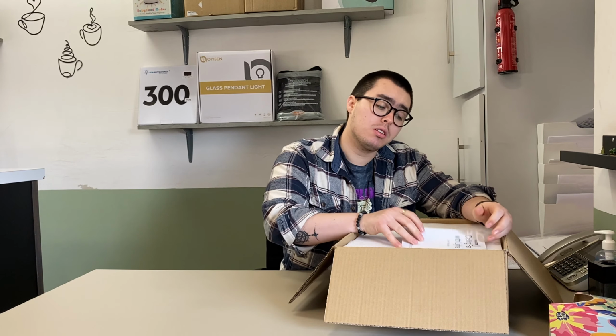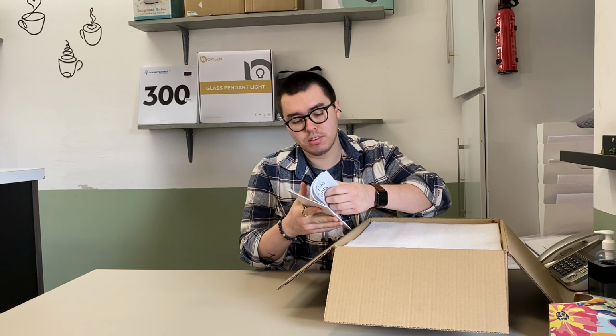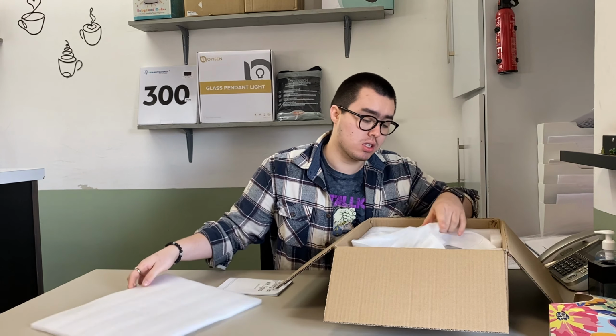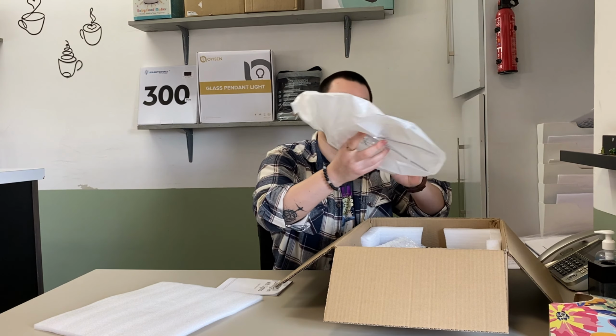Hi guys, we took this ceiling fan with lights and I think it's really, really nice. So let's start unboxing. It comes first the manual. It comes very well protected with lots of foam and protecting film, so I find it really, really nice.